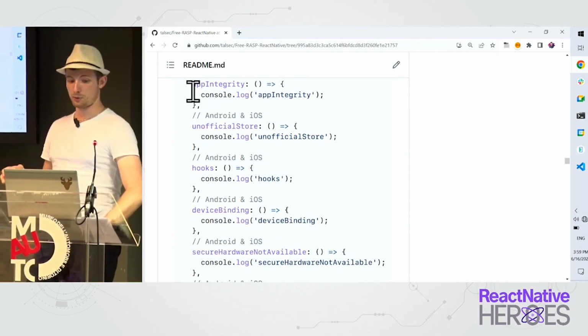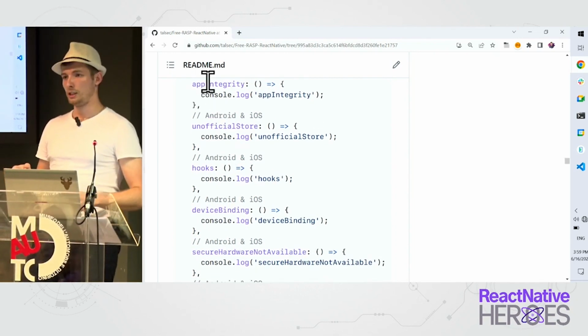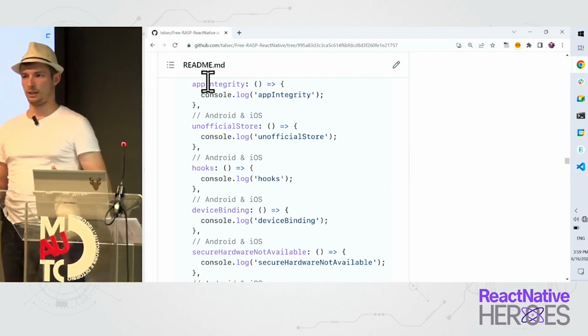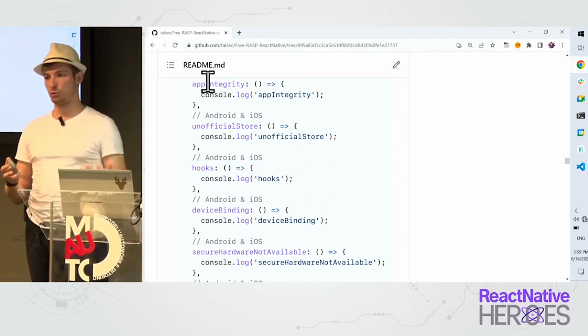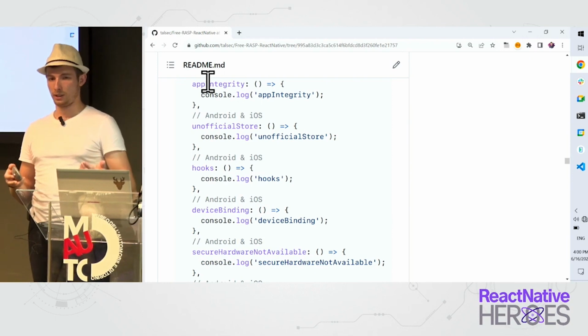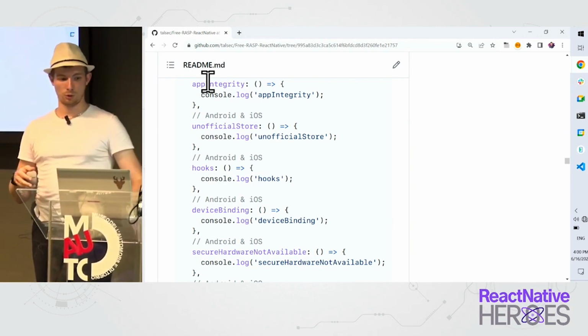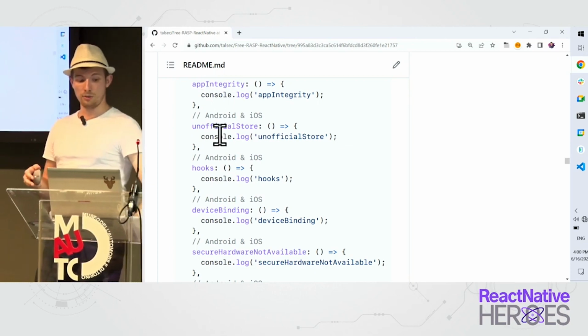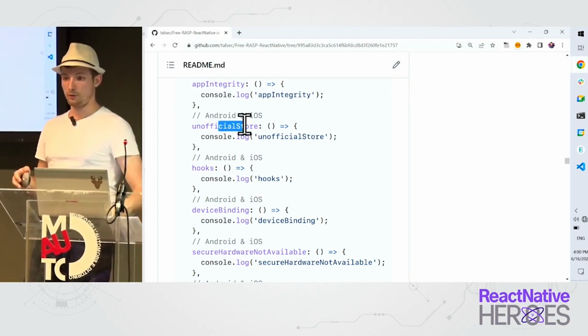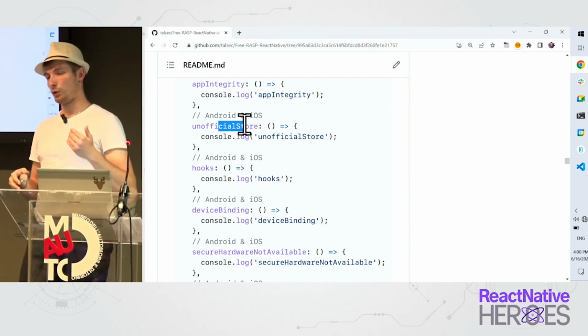So then there is, of course, application integrity, which will get broken whenever someone tries to repackage your application or something like that. So this integrity callback will be called. Really interesting part is to check if your application is installed from an official store.